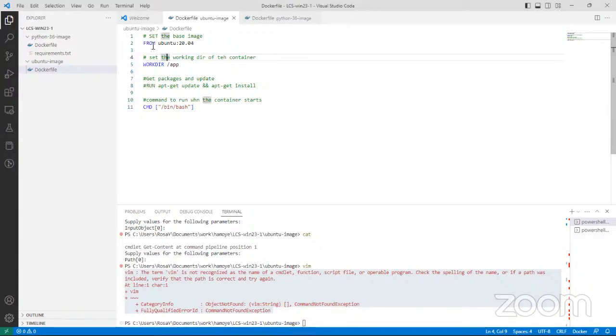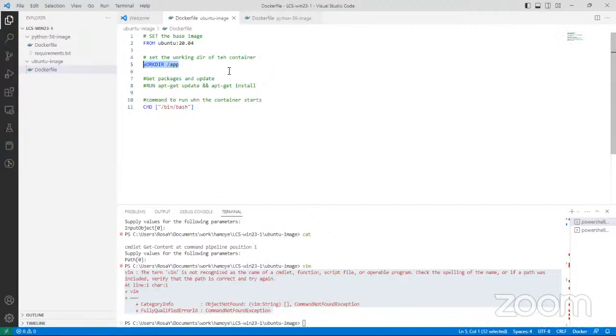So you want to pull this image called Ubuntu from the Docker registry. That is what this line here is. FROM is the keyword we use, and we give it the name of the image and the version. If you don't specify the version, it will pick the latest version for you. But we have specified the version, and I think the latest version is Ubuntu 22, but we're just going to be working with Ubuntu 20. So you say FROM, specify the image that you want to pick, and then give it the version. And then you need to set the working directory in the container.